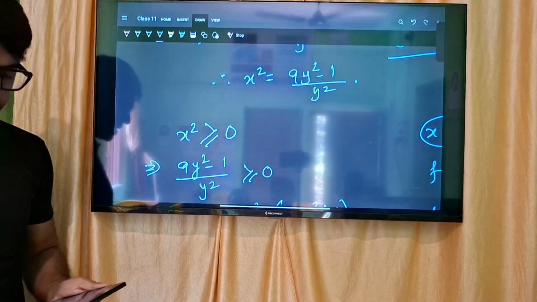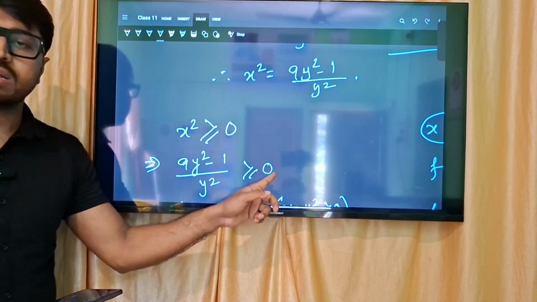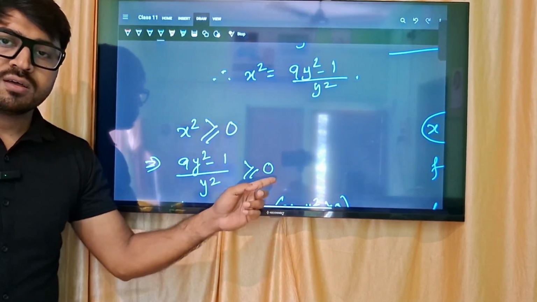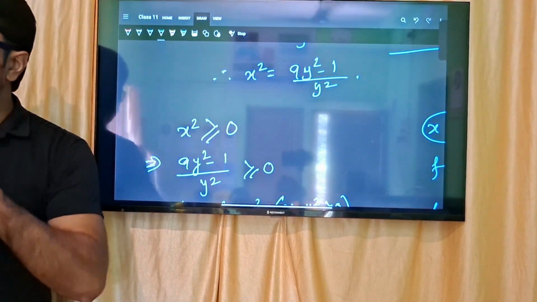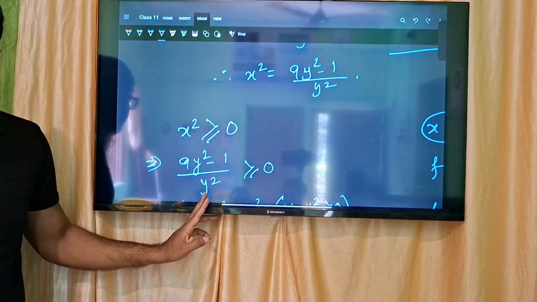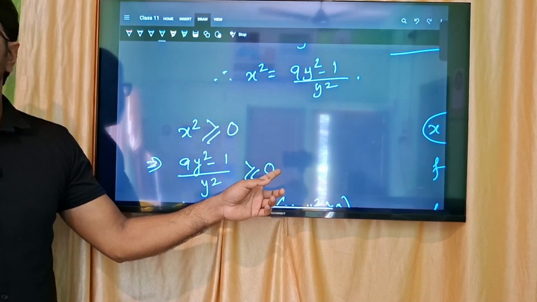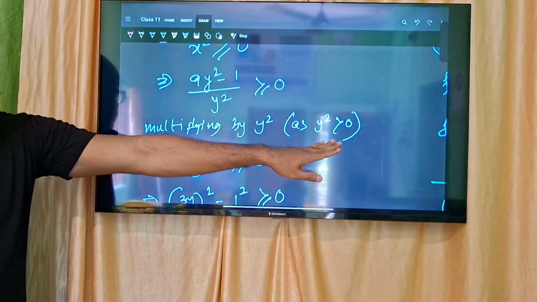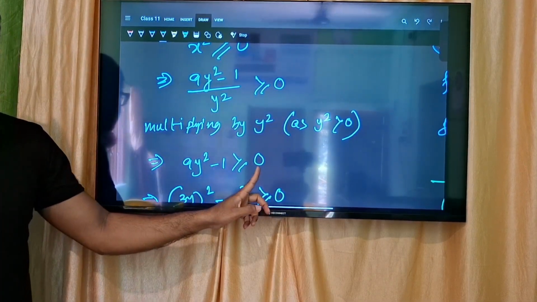Clear না? Next what, denominator এ y square আছে, y square টাকে আমি ওদিকে নিতে পারি। কখন আমরা cross multiply করতে পারি in an equation? When a positive number is there. So with a positive number we can multiply only, negative দিয়ে multiply করলে পরে sign change হয়ে যায়। তো y square কি positive আর negative number? Square of a number is always positive. That is why we can multiply without changing the condition. লেখা আছে যা বললাম, ঠিক আছে লিখে নাও। So 9y square minus 1 greater than equal to 0 is coming.